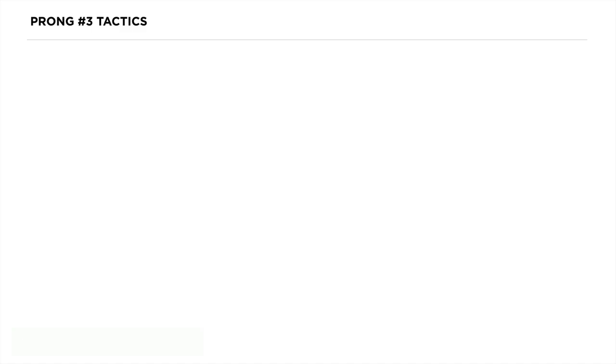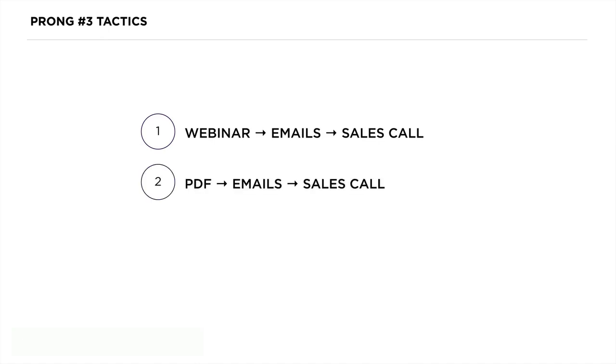The great news is that you've already created almost all of the components and content for these tactics, so there's not a lot more that you have to create. And they are, first, using a webinar and follow-up emails to drive sales calls where you then make the sale. You already set up the sequence in the previous module. Second, using a PDF and follow-up emails to drive sales calls where you then make the sale. You already set up this sequence in the Your First Funnel section, and it should be the funnel that you currently have on your home and about pages on your site.